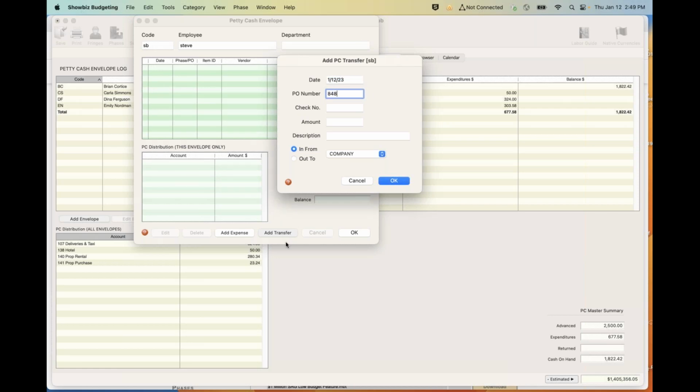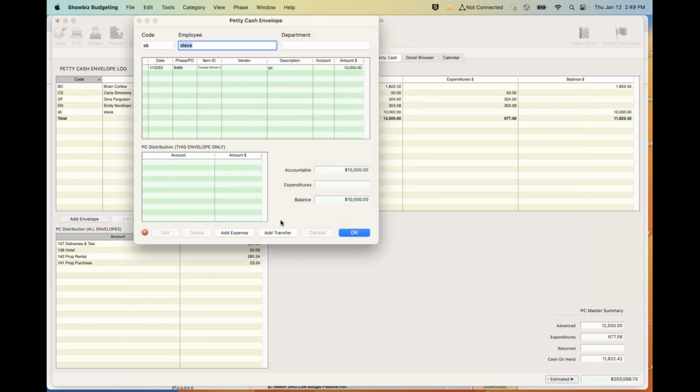If I put in a PO number, be aware it generates the PO in the PO log for you automatically. People get confused. They'll enter a PO and put a PO number here. You don't need to enter the PO. System will do it for you automatically. All right, and then put a check number if appropriate. Amount 10,000. PC. Okay. And click OK. And now I have $10,000.